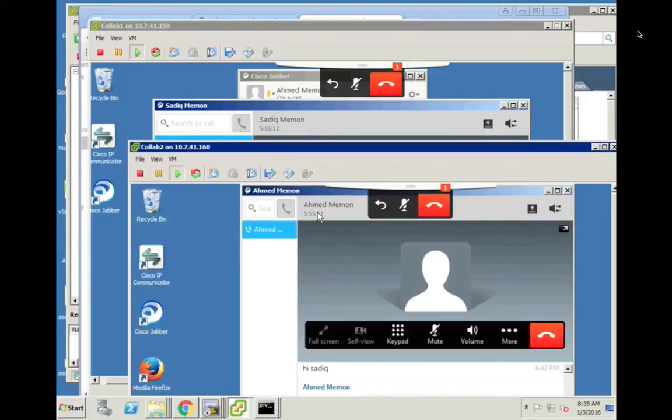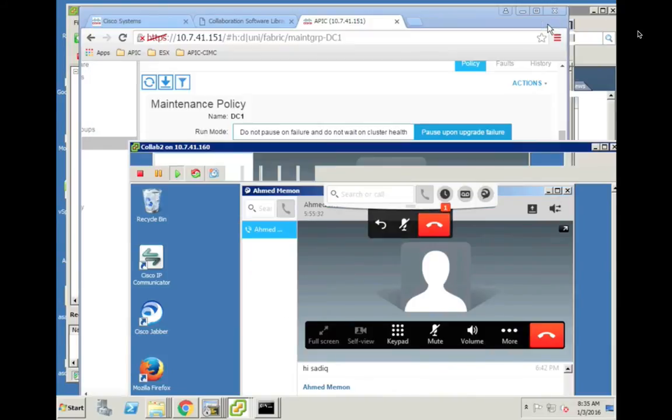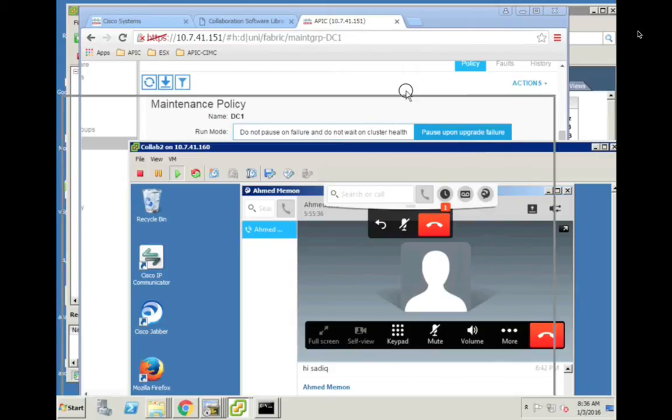So your service disruption has not occurred during the software upgrade process in the ACI fabric because of the way you have configured the maintenance group in each of the data centers. So let's wait and monitor Leaf 2 to upgrade its software and come back.